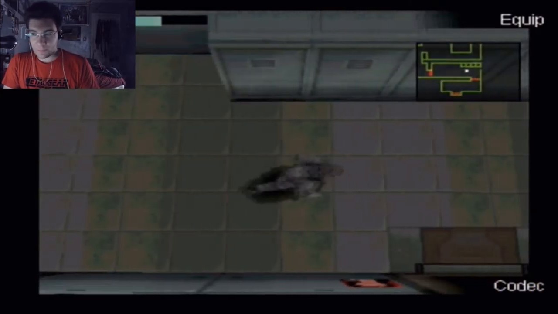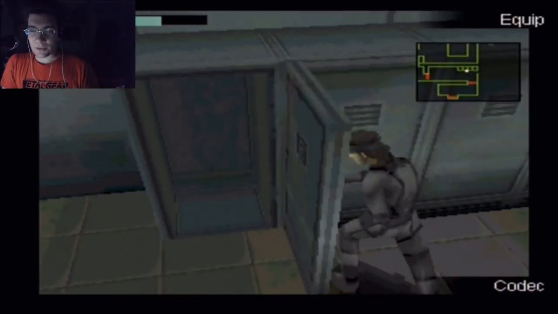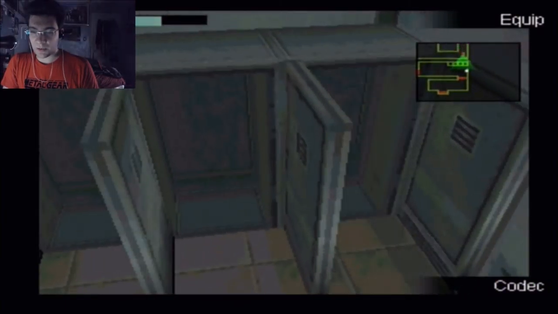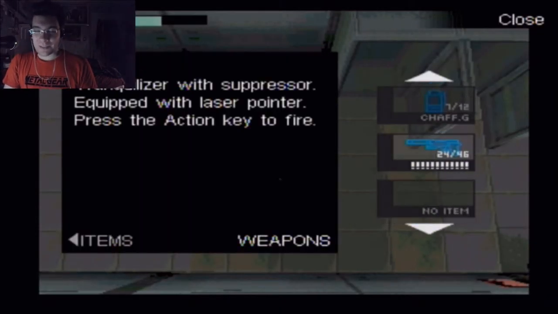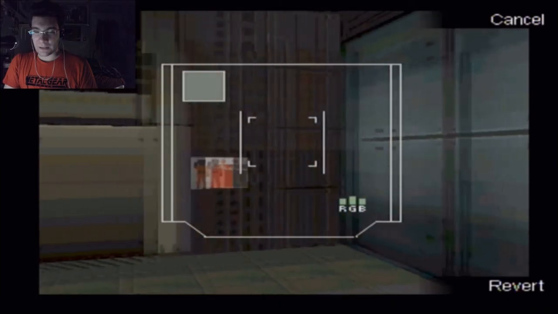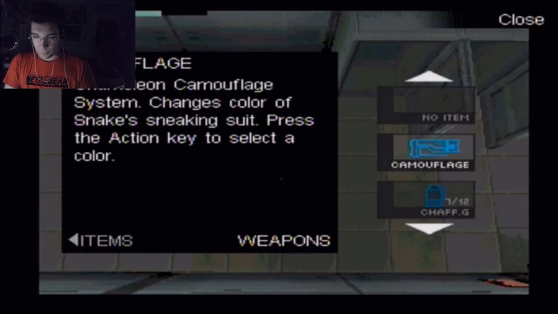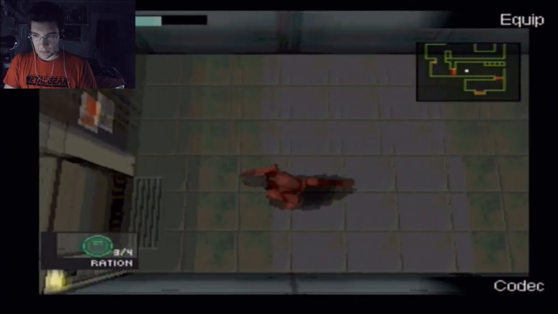Oh, okay, I get it. Alright, so let me just go through here. I thought it was going to be like I have to get a uniform or something like what Raiden did, but no, just use your Octocam. Why do they even bother putting stuff in this game when there's nothing in there? Alright, so we're gonna need that. I think that's good. Let me just equip. Wait, do I need to stay equipped on that? Oh no, I could just run.